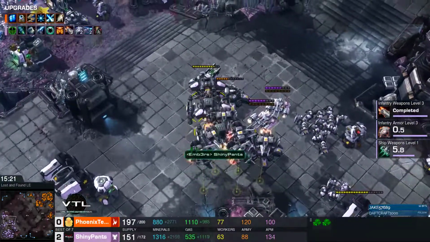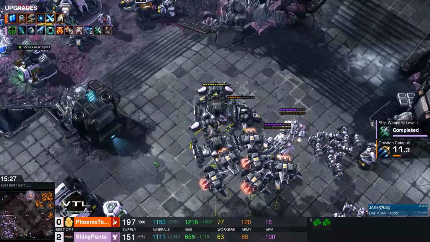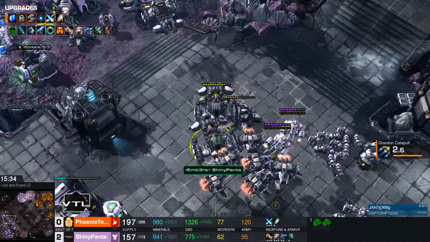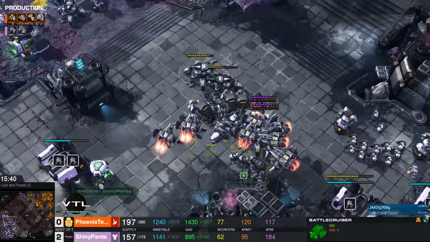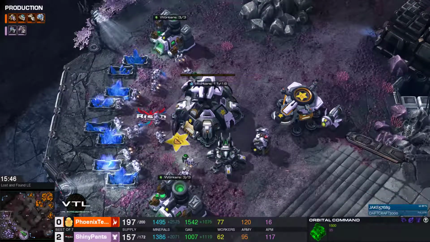But upgrade-wise, we only have +1 air weapons for the Protoss. Not even any shield upgrades for a Protoss player. Meanwhile, the Terran does have +2 ground mech weapons and +1 ship weapons, so the battlecruisers are a little bit upgraded at least. They'll probably be adding on some more upgrades shortly. And again, that's a lot of battlecruisers in production here. Terran is only on 4 bases. It's going to need to be thinking about taking a 5th somewhat in the near future at least.